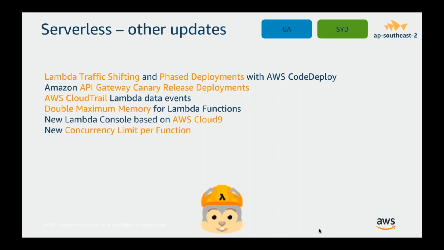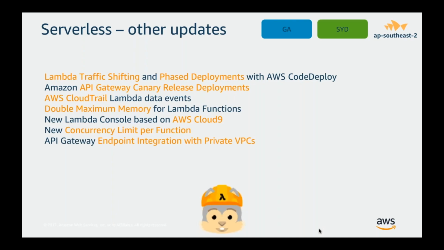And one of my favorite new features, you can now set a concurrency limit on individual AWS Lambda functions. This is very useful if you want to limit traffic rates to downstream resources called by Lambda, such as databases, or if you want to control the consumption of elastic network interfaces on a VPC and the amount of IP addresses for your functions. Another interesting use case is to use this control as a kill switch for a specific function. You can set the concurrency limit to 0. It will kill all executions of your function.